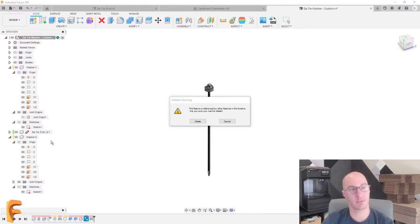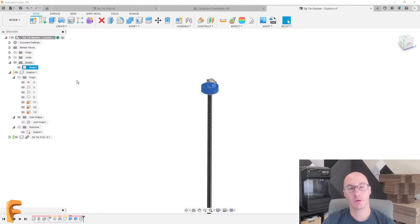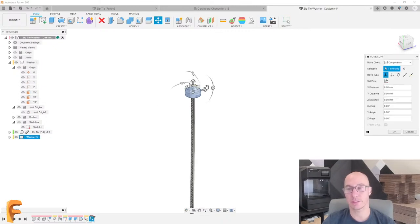Ah, I see the problem. I screwed up. And that does happen from time to time. When I did the extrudes a moment ago, I did not activate the washer. And that means that the extrudes created a new body that doesn't happen to be in the washer itself. Not a big deal. I could just drag that into the washer. And now that's in here, which means that when I copy the washer, then this time you'll actually be able to see it.